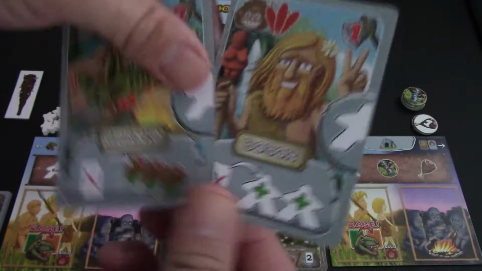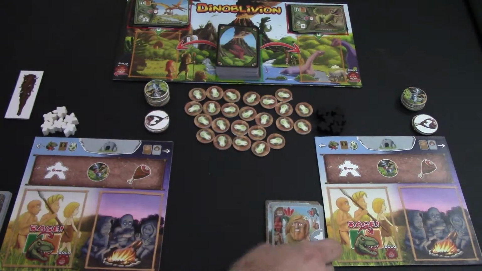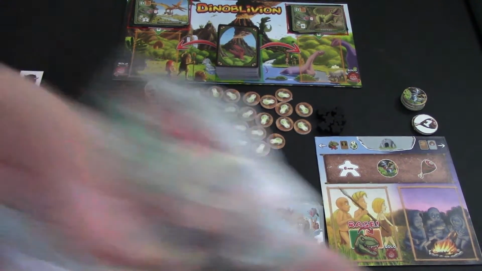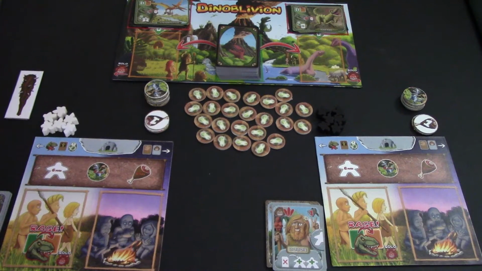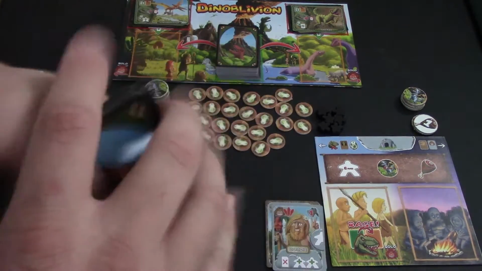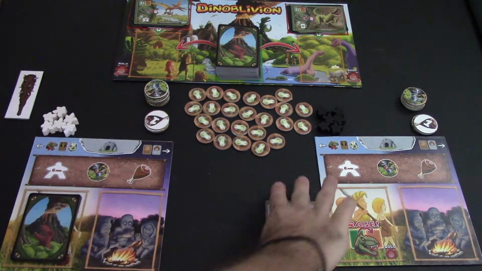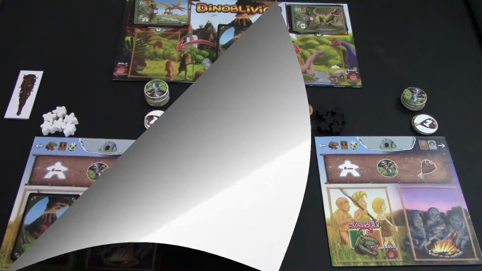Let's see, this guy gives more meeples for destroying a card. So we'll go ahead and give him Note. After that's finished, the other 2 Chieftain cards, go ahead and remove from the game. We're not going to need them. And then both players shuffle up their 10-card decks and place them in the draw piles.